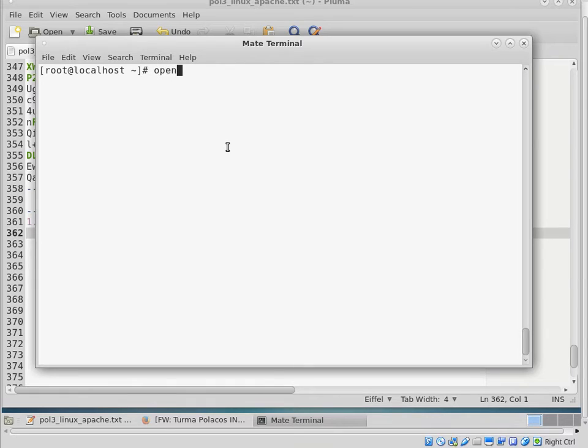So we'll do openssl req, and we say it's a new key that will produce, and the key that will be used as a module will be Poland private key, and out will be Poland public key.